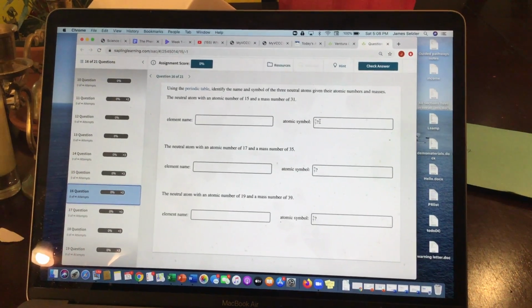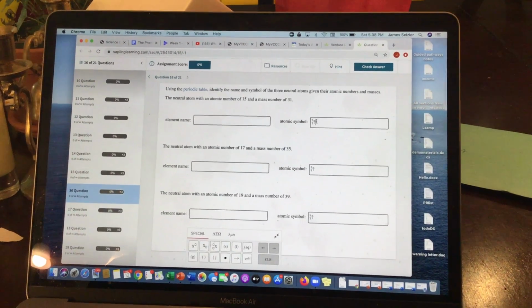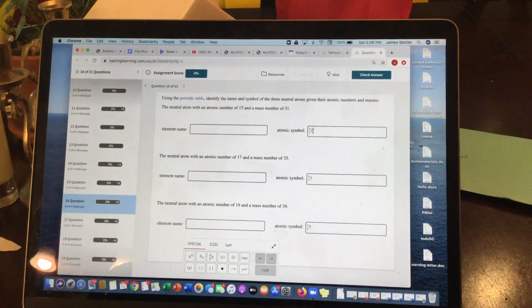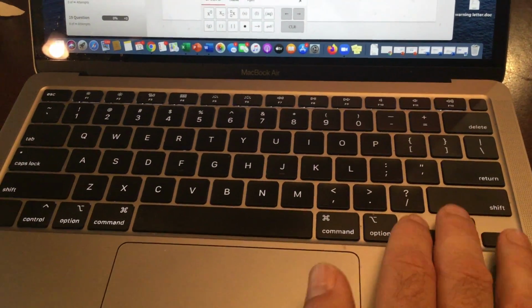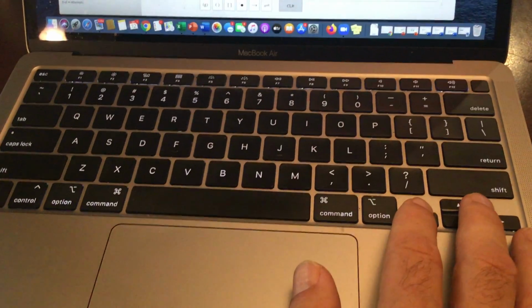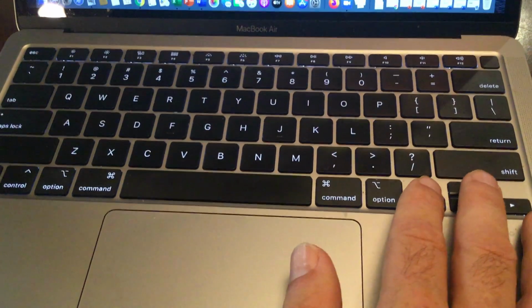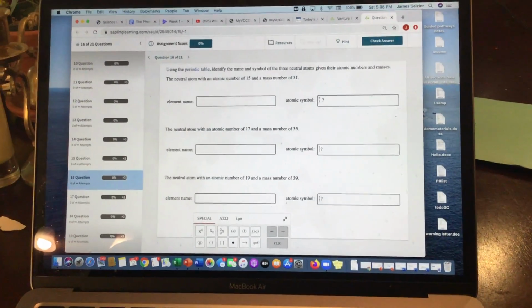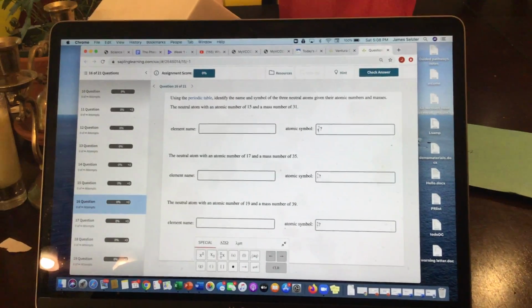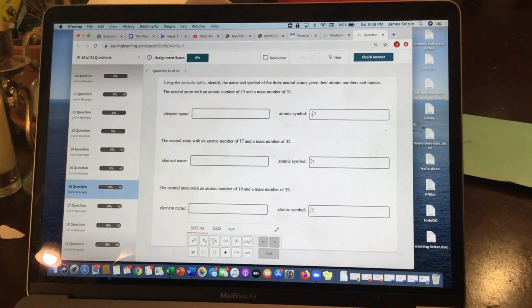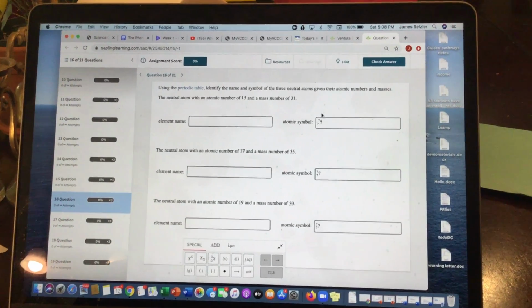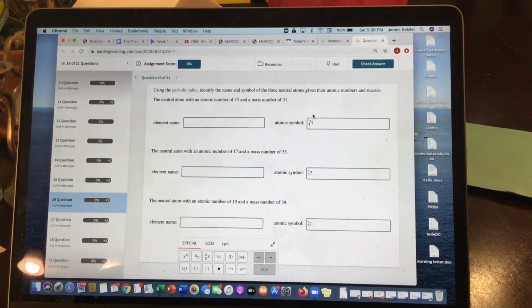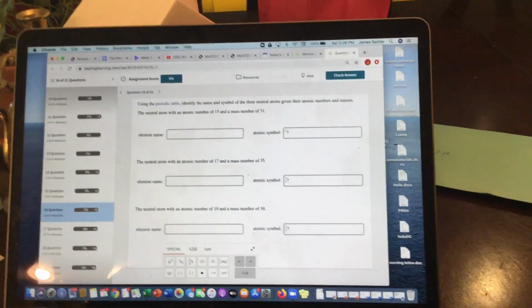The way you enter that, first off, go ahead and click in the box. Then let me show you the keys I'm going to use. I'm going to use these up arrows and down arrows, right? And I'm going to move around. So let's go back to the screen and let me show you where you need to get to. You want to click and then move around. Do you see how when I went over, that little question mark became smaller? I can hit the delete key and then I can type the number that belongs there.